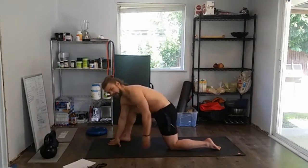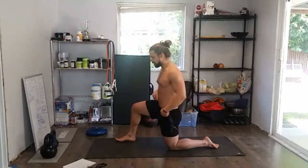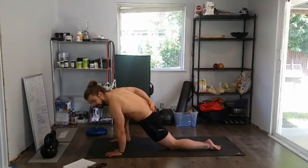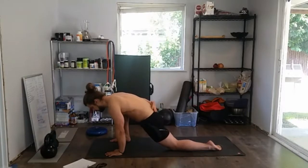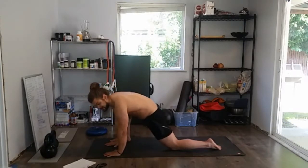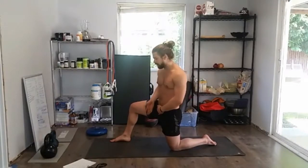We've got our back knee down. Notice I'm basically going from my half kneeling position and then extending this leg forward and coming down onto my hands. Notice I've still got a nice neutral spine. I'm not rotating my pelvis here. My pelvis is aligned here with the floor. Belly button is down. Rib cage is down. And I'm just hanging out here with a lot of the weight in my arms and this front leg. This is going to give you a really nice stretch through the hip capsule, through the hamstring, and through the groin of this front leg.